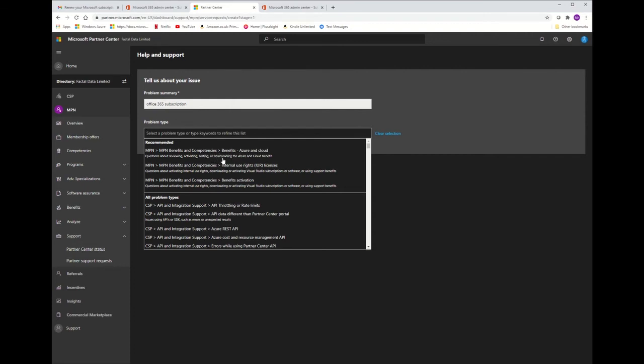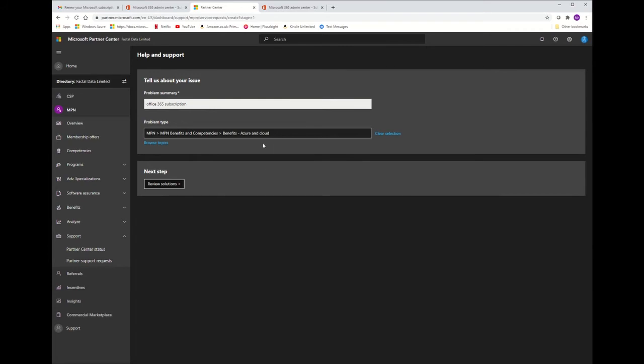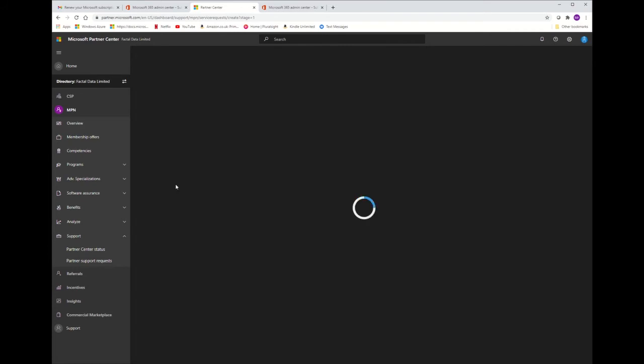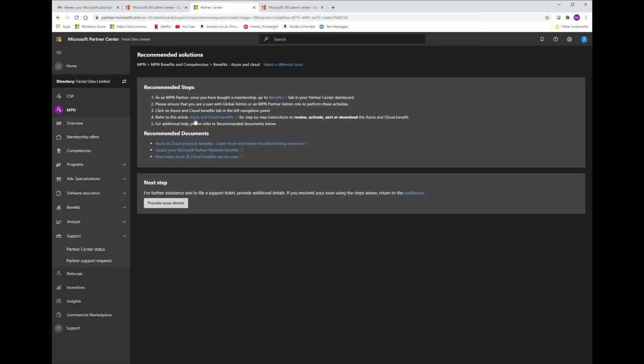Questions about reviewing, activating, sorting or downloading the Azure client benefits. That's probably the closest. I'm using support benefits, or maybe this. No, it's Azure and Cloud. So then we say review solutions. There's nothing in here that can help.